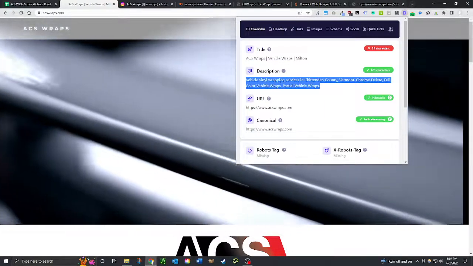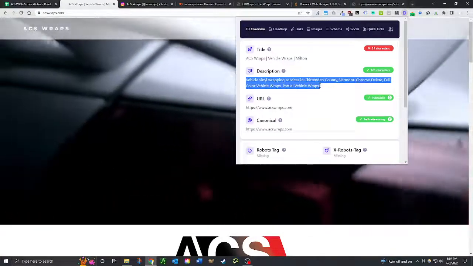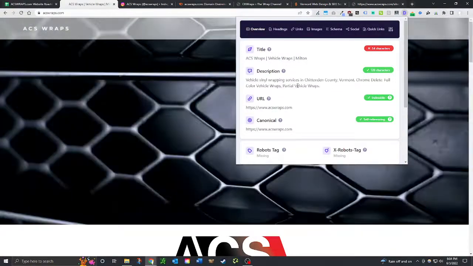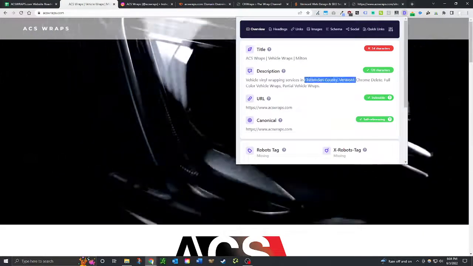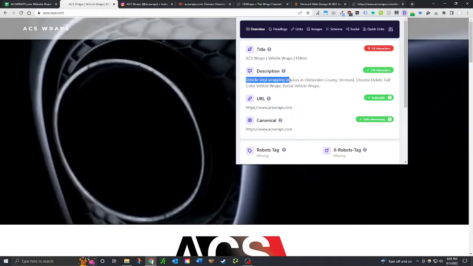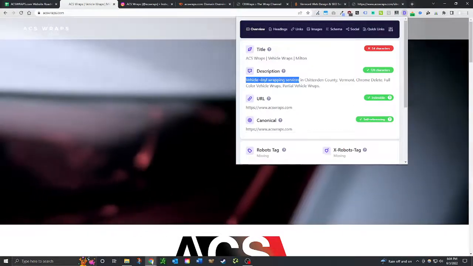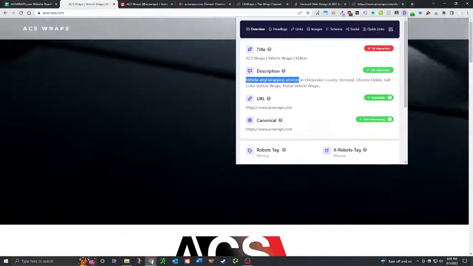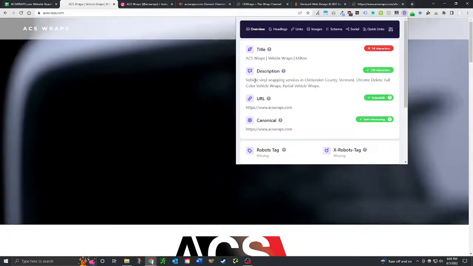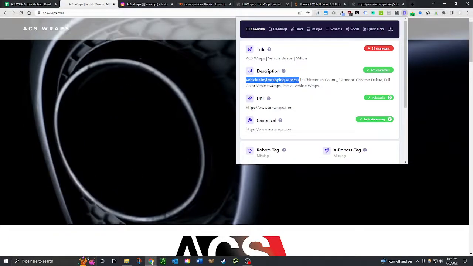Vinyl vehicle wrapping services in Chittenden County, Vermont. Chrome delete, full color wraps, partial. Actually, that's not bad. So this shows your services, shows your location, shows the main keyword. Something you would want to look at is vehicle vinyl wrapping services. Is that what people are searching for in Google?